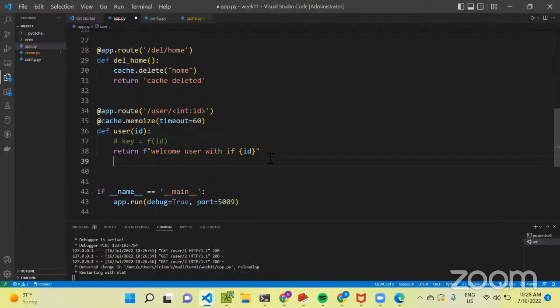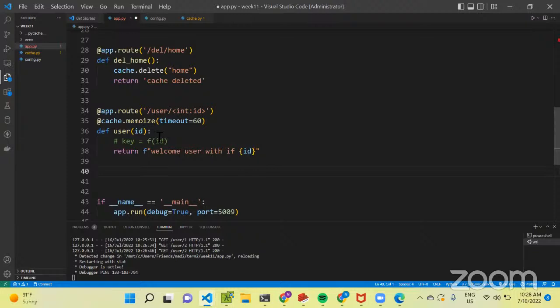Yeah. So now let's say you want to delete this memoized value. This will be similar to cache.delete, but the function will be different. Delete memoize will be the new function, and you need to pass the ID also, like the parameter also.